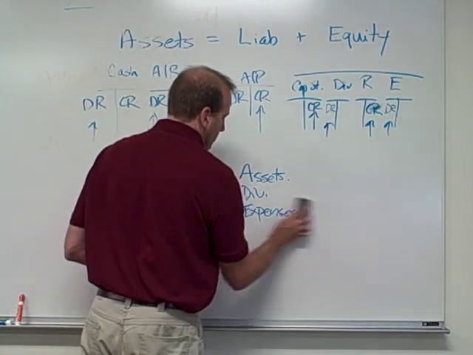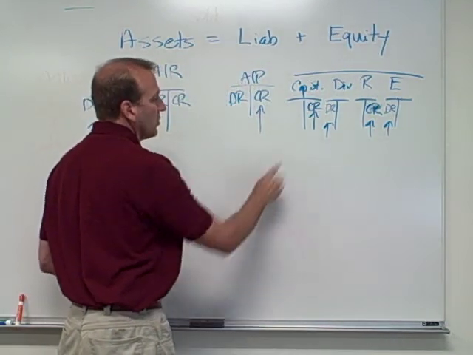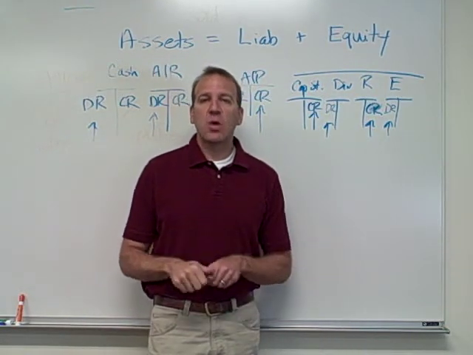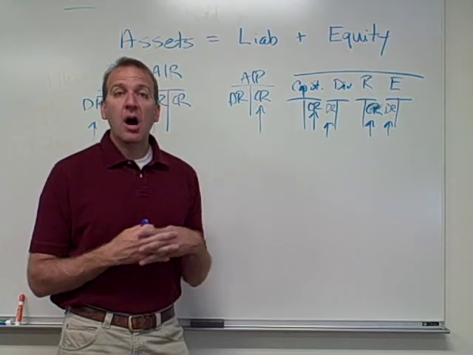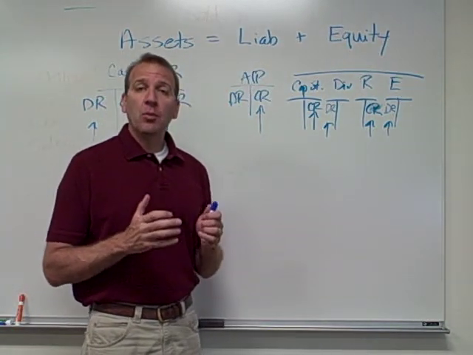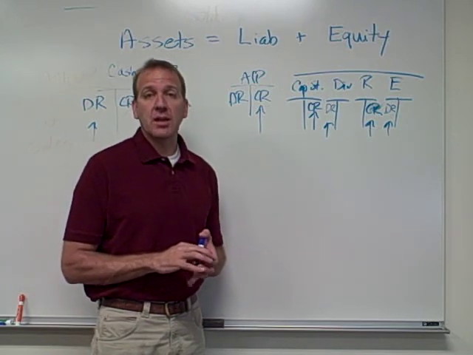Now, let's take a look at this in a different format. This is called the T account format, and it's a very simple, fast way to look at accounts. When accountants are analyzing transactions, oftentimes they'll do T accounts. If we're doing our formal books, we don't do T accounts. In our formal books, we do what we call journal entries.